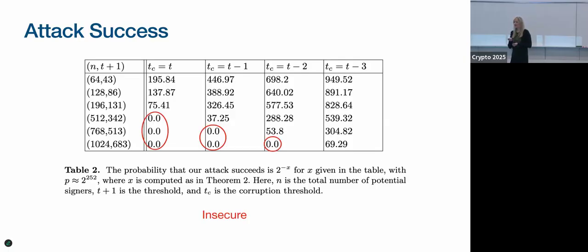Now you can see these values 0. This corresponds to an attack success probability of 1. But even for some of these lower values, it's still insecure if the problem P is easy. So for example, 2 to the minus 75, this is like the number of hashes that all the Bitcoin miners in the world can compute in about a minute. For these other values, like we're considering here P is 2 to the 252, so something like Ed25519, 2 to the minus 126 is where you'd be better off just attacking discrete log.